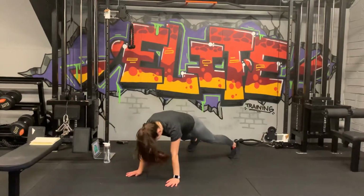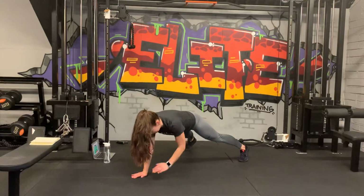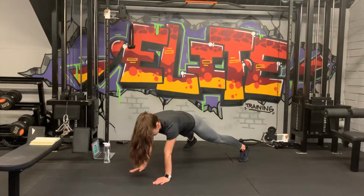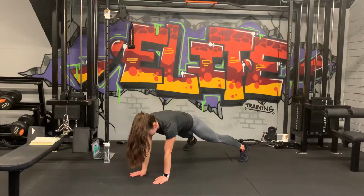3, 2, 1, let's go. Keep your hips low, shoulders down, and tap, tap. Slow and controlled, no movement in the hips, come on. Bring your core super, super strong. Engage, belly button in.